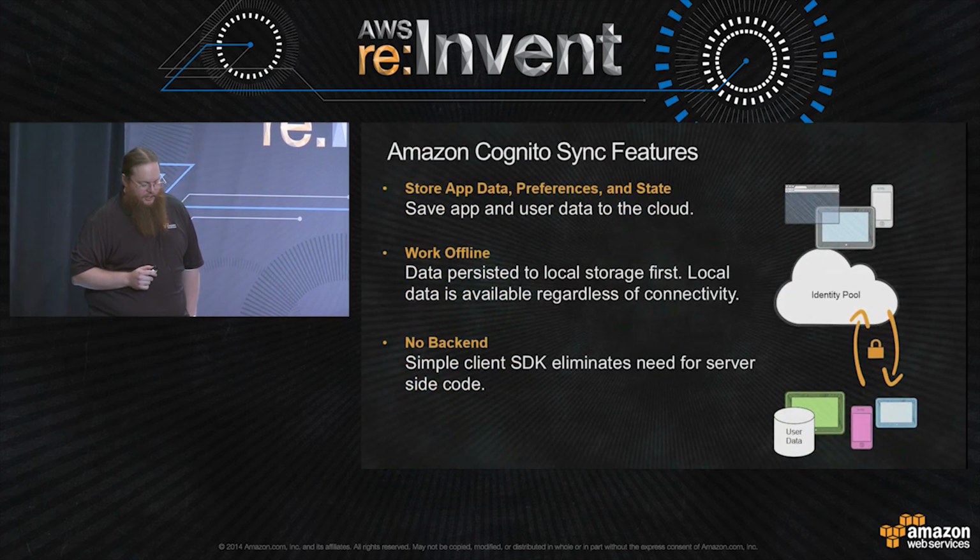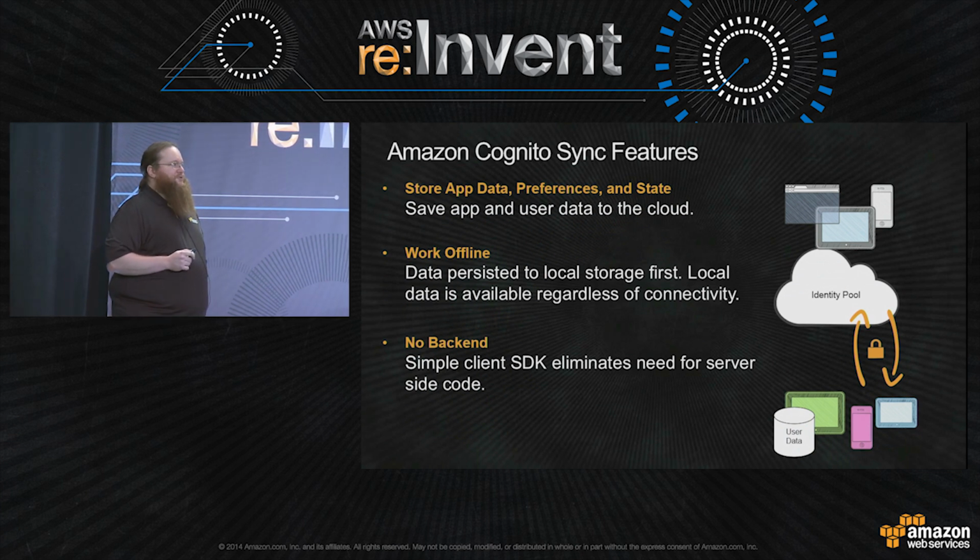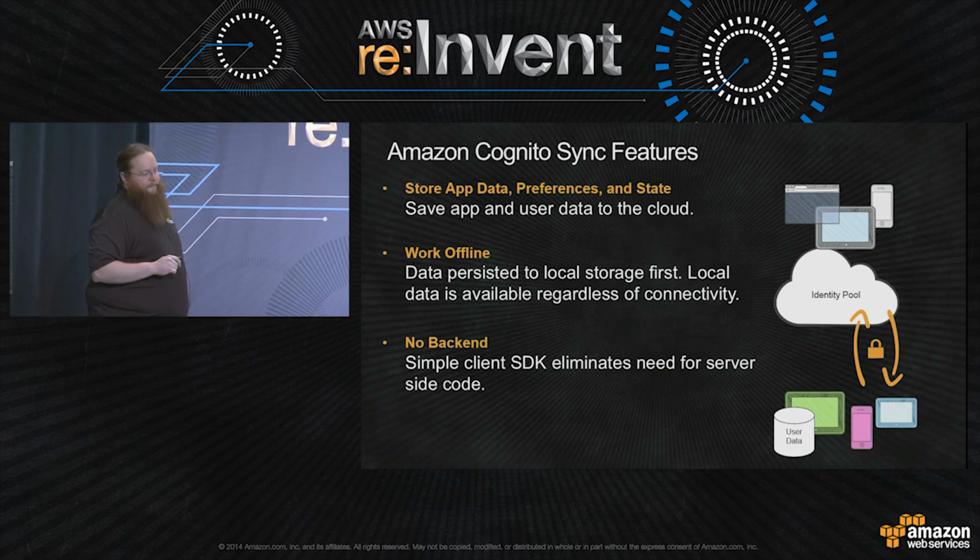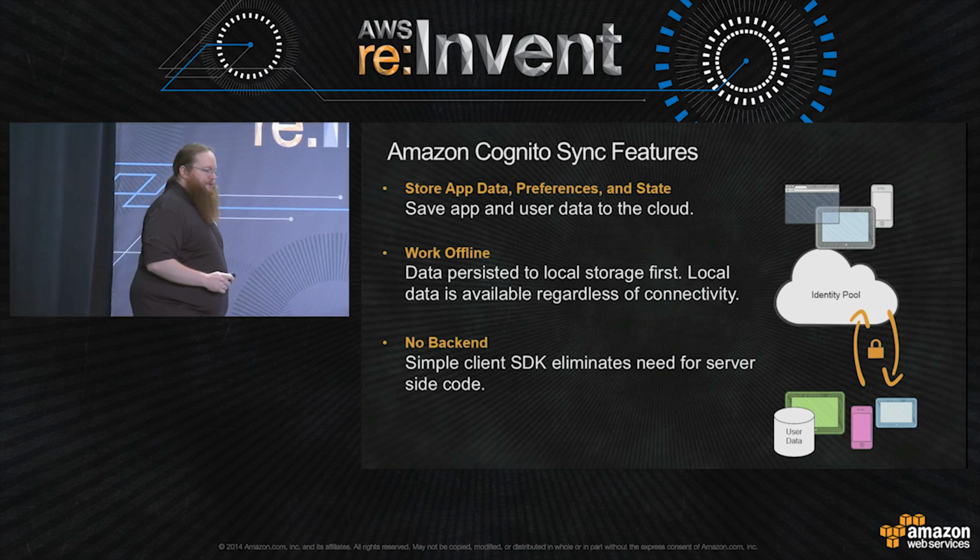So Sync has a few different nice features. We can store a reasonable amount of data, and I'll get to the limits in a second. We also have offline access, so all of the data is cached locally and then synced when changed. And you don't have to write a backend to actually manage all of this.